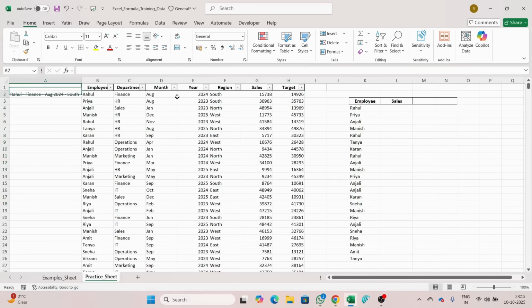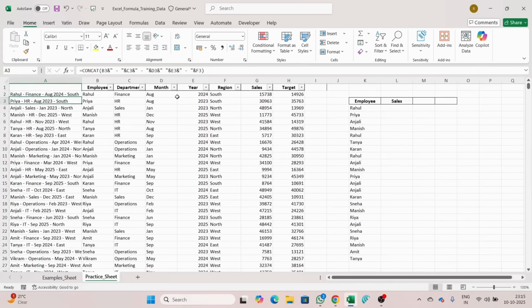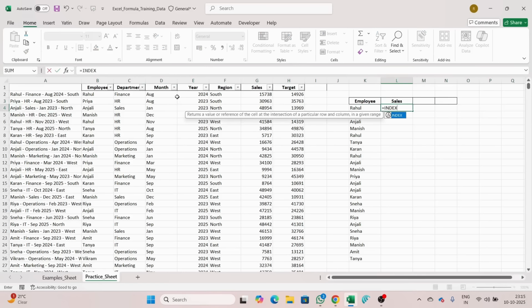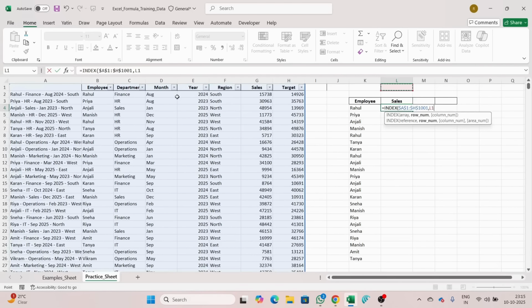So what I can do, I can copy this formula, paste it like this. I'll do it very quick because this is not a part of what I should have told you, but again I saw something, I thought I should have told you this, right? So now to get this, we'll write an INDEX. My array is going to be this again, correct? And I'll do it real quick.